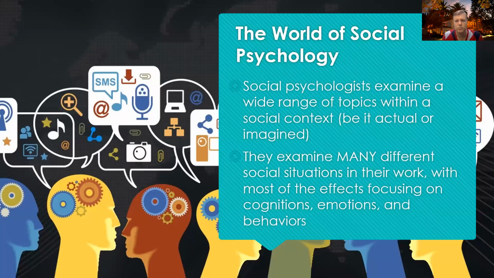Granted, there are more people who call themselves clinical psychologists than social psychologists, but if you look at the scope of this specific branch of psychology, much like developmental psychology, since it can go in so many different directions, there's so many different applications to what people are studying in this branch of psychology, many people you'll find call themselves social psychologists. In fact, here at Berkeley, we have a ton of social psychologists studying a wide array of different topics that lead into other areas like cognitive psychology, personality psychology, clinical psychology, you name it. You'll find connections between what it is we're going to be covering in this class, what you'll cover if you ever take a future social psychology class, and many other branches of psychology that are out there.